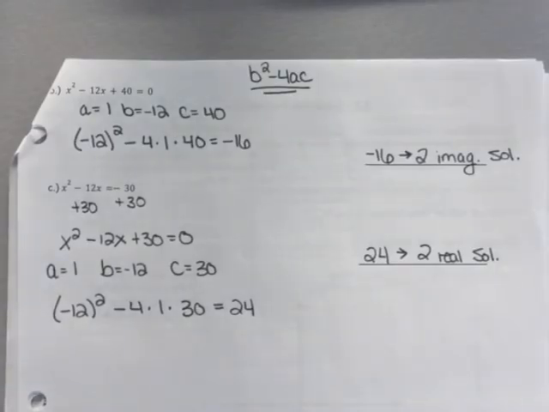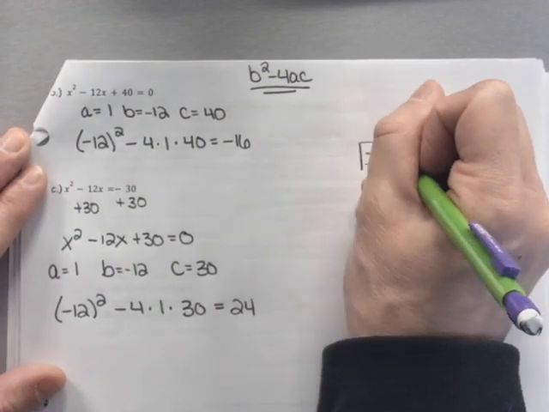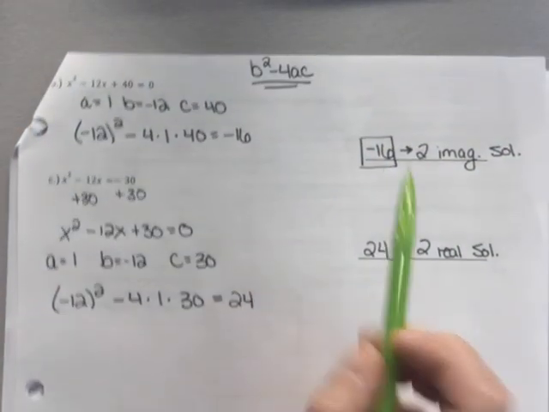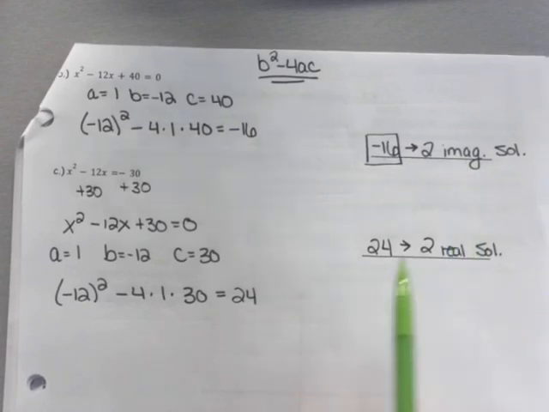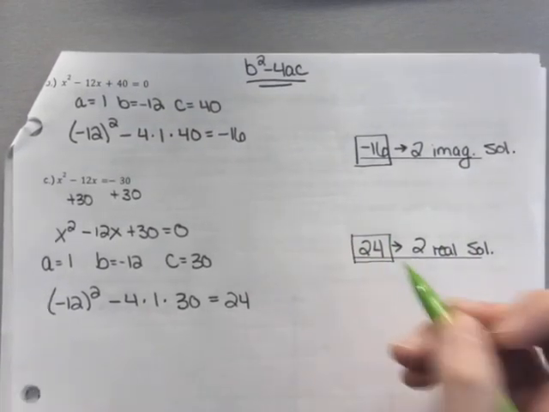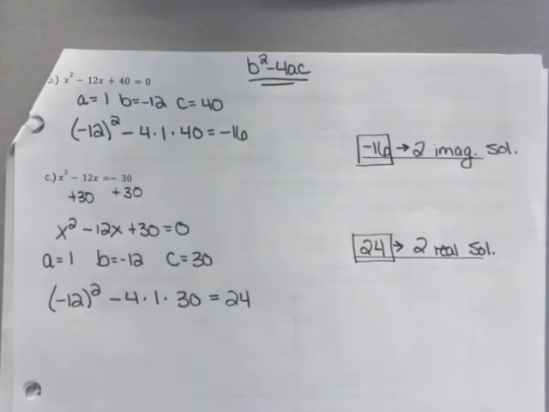So that's all you have to do. You're doing your b squared minus 4ac. Negative's imaginary, because remember yesterday we were getting negative numbers under our square root and we had i's. So negative numbers fit with i's, positive numbers fit with real answers, and then if it's 0, because adding or subtracting 0 wouldn't do anything, we only get 1 solution.